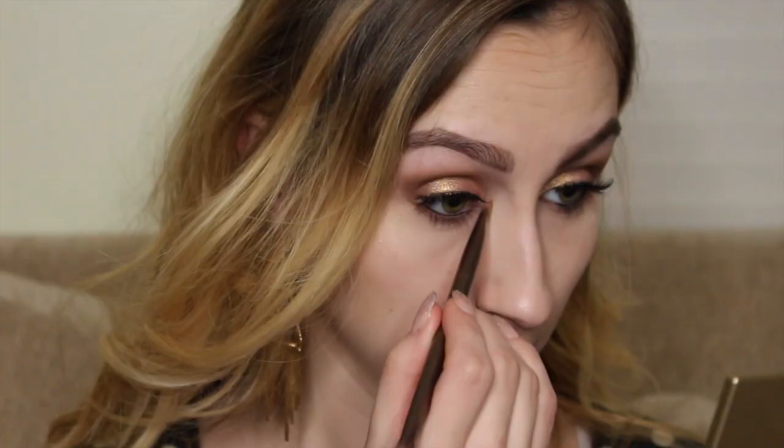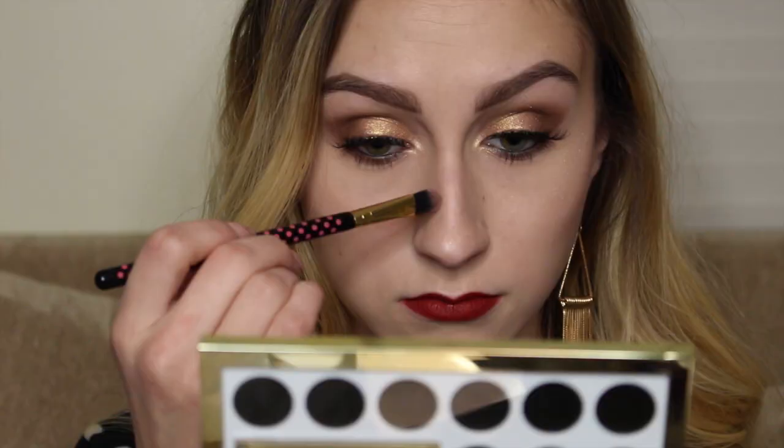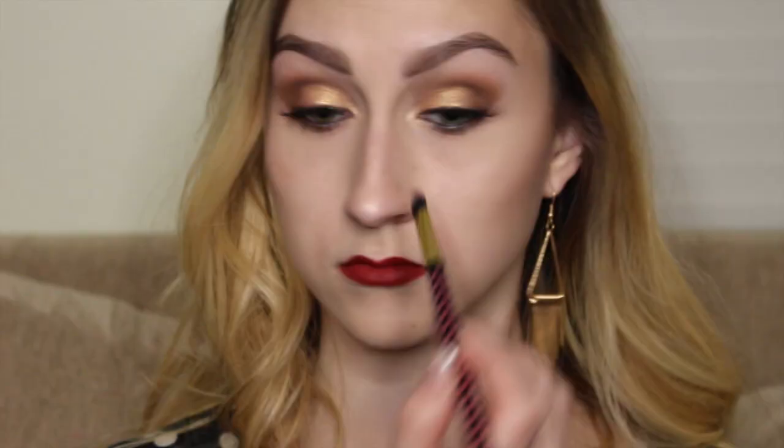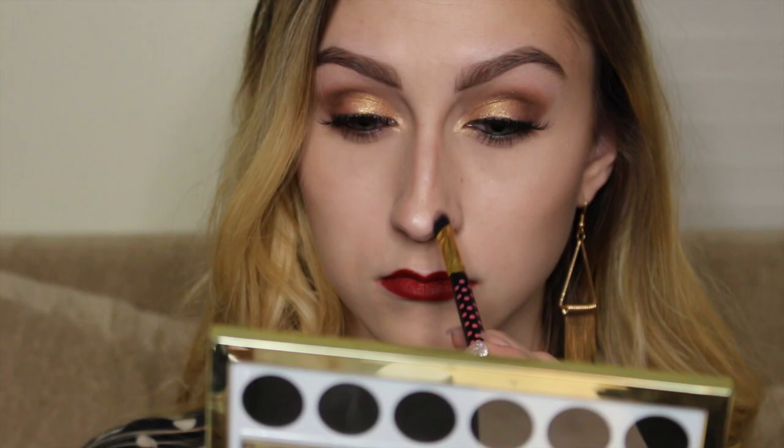And then I'm going to go in with Champagne Pop, and I am going to highlight the inner corner of my eyes with it. This is so nice because it reflects the gold, and it is just so nice to highlight with. And then I'm also going to highlight my brow bone, and I'm also going to do a little bit more contouring and blend that out again. I just want it to be a little more dramatic. And then I'm also going to contour my nose just a little bit and blend it out with my finger.